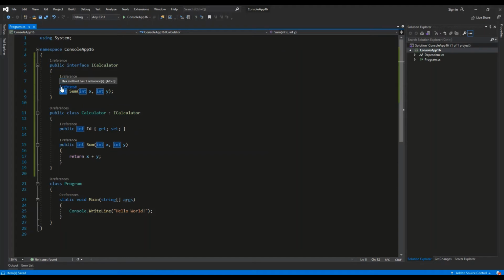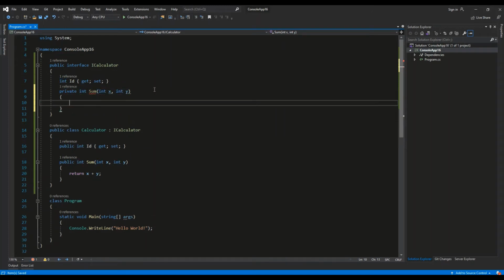You can change it to private or protected though. Let's see an example. So I will switch this to private. But for private and protected definitions, you have to provide the default implementation. So I will return x plus y. You may provide the default implementation for public definitions too if you want to.